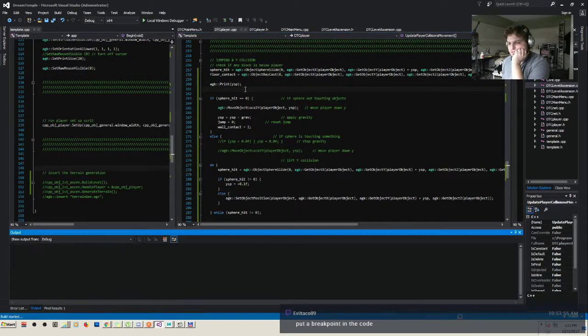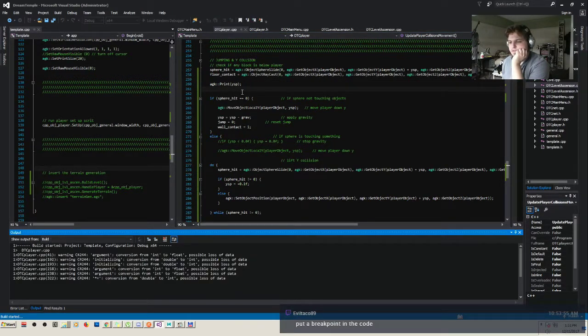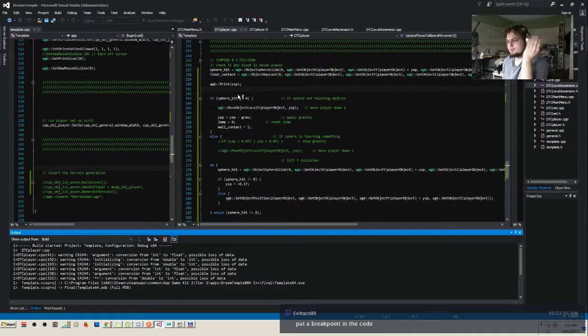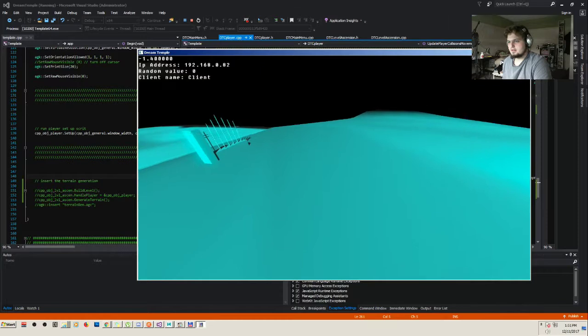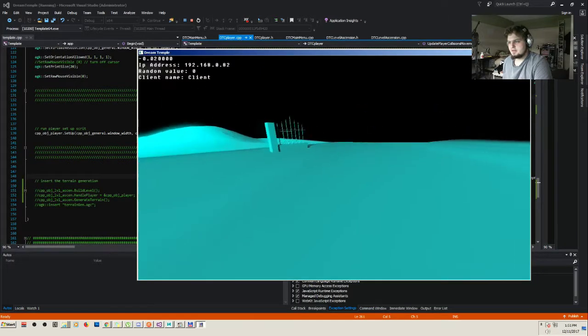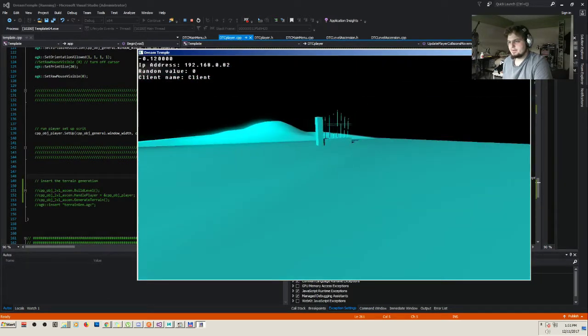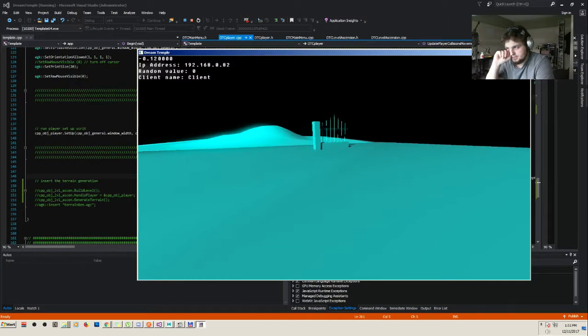Yes, but the breakpoint would let me know where the issue takes place. But technically, I know where it takes place. Okay, so as you can see, that value is not supposed to change while I'm on the ground.